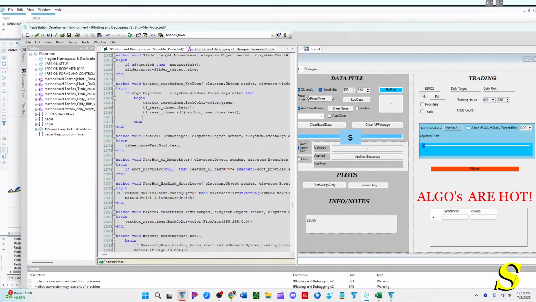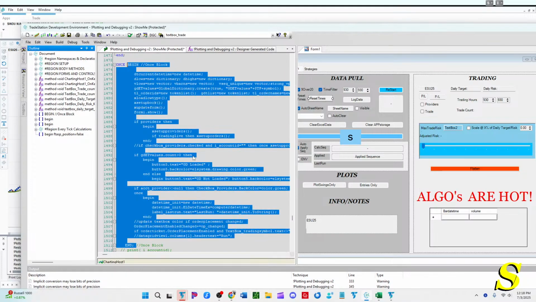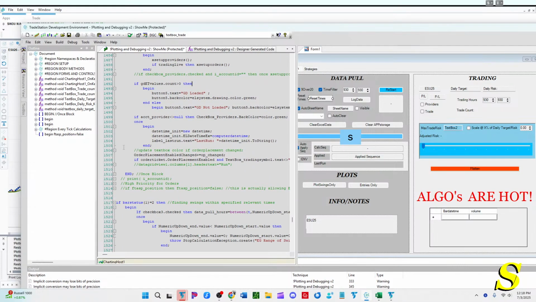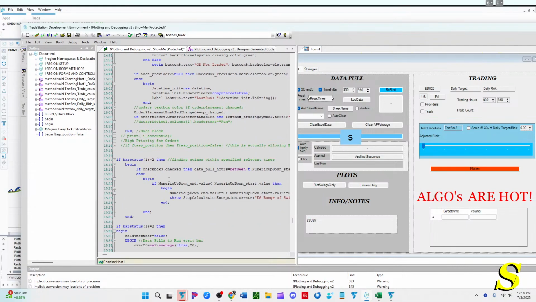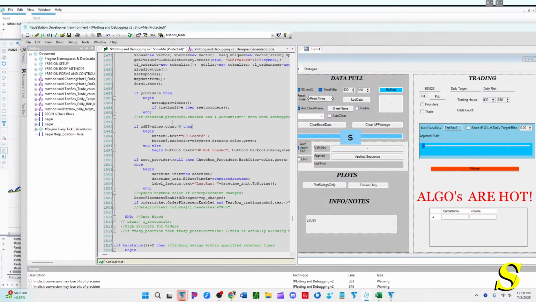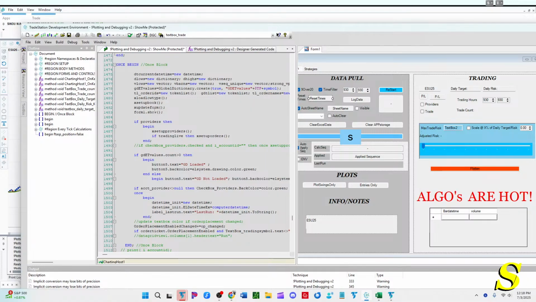Where is the rest of the work for the reset times? It should be in the once statements. Where is the work? Reset times, reset times, reset times. All right, let's do a search.